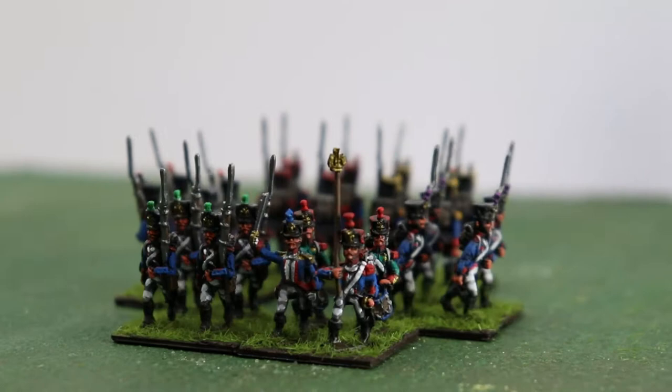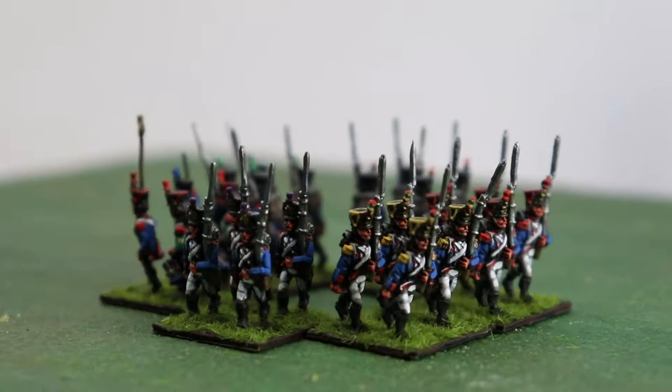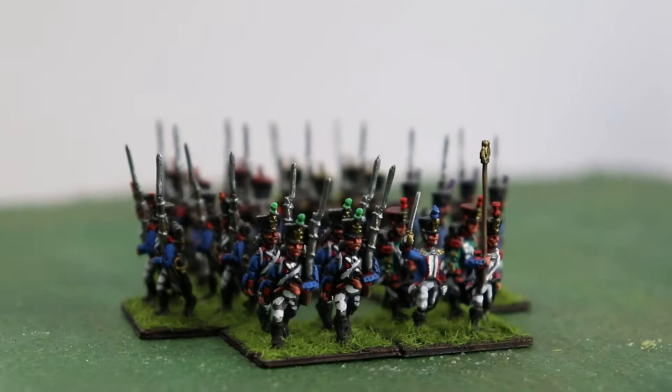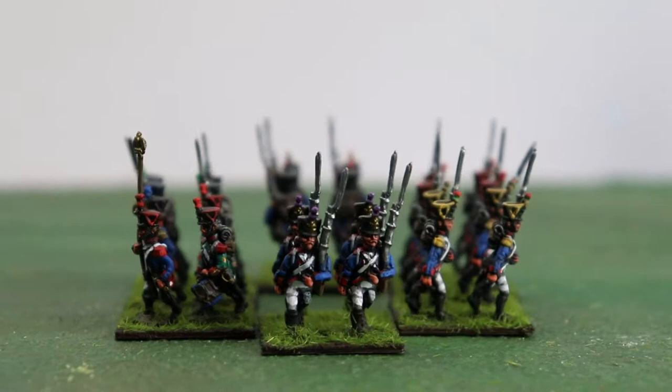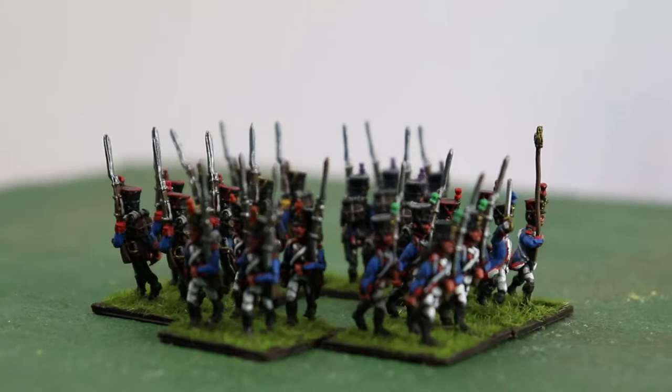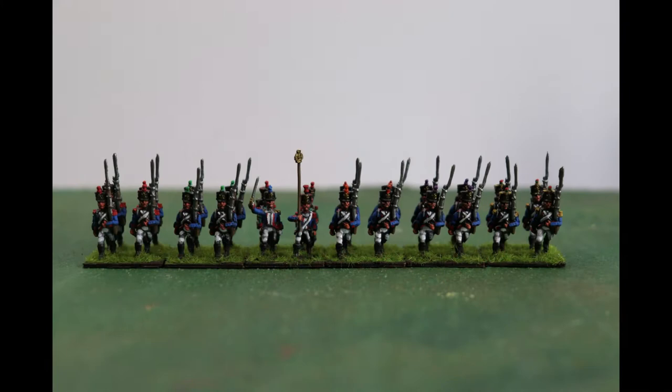Hello everyone! In this video I'll show you my method for painting up a battalion of 15mm French Napoleonic line infantry. These infantry are in the 1812 Bardin uniform, and because they're in 15mm scale we get to strike a nice balance of depicting a lot of the detail of that uniform while also getting a massive number of them on the table. This is a small snapshot of a much larger Napoleonic French 15mm painting commission, so if you are interested I can do lots of other videos on things such as light infantry battalions, old guard, young guard, and the like over the coming weeks.